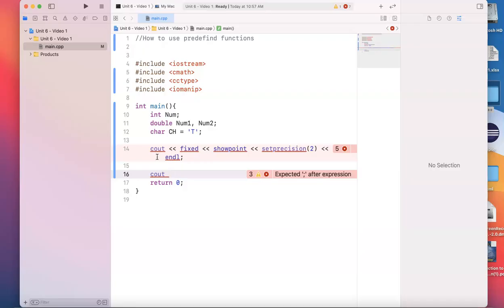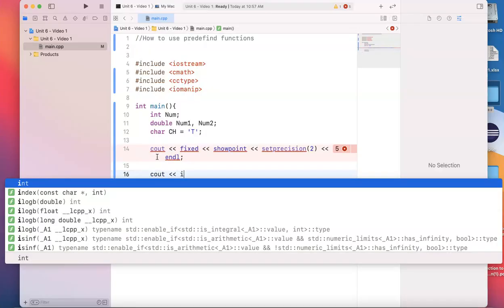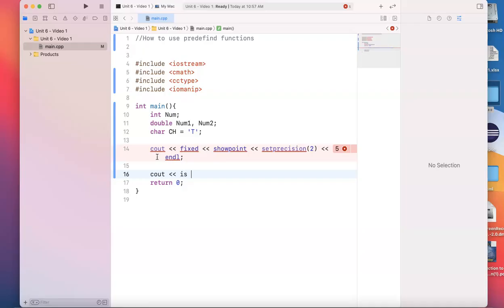So for example, maybe I want to know, I'm asking the question: Is, and then a space. Now let's put the character.